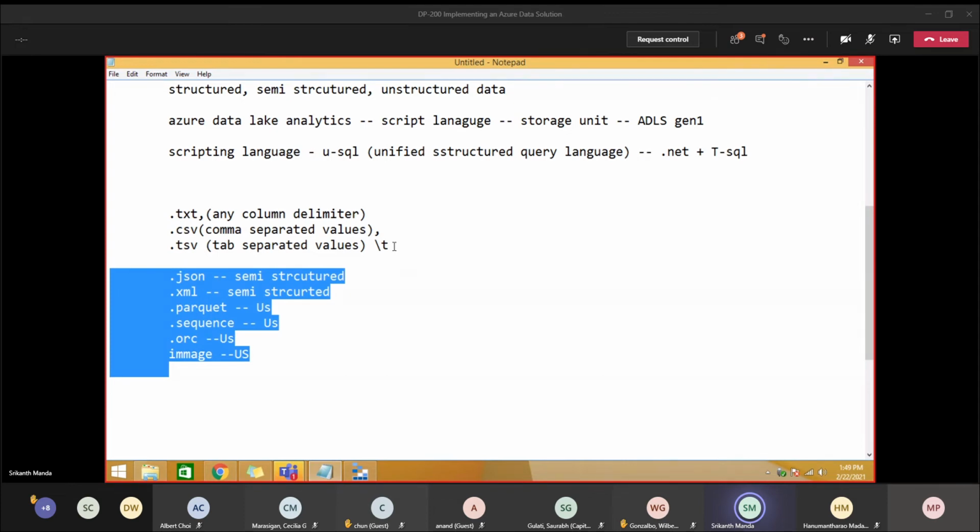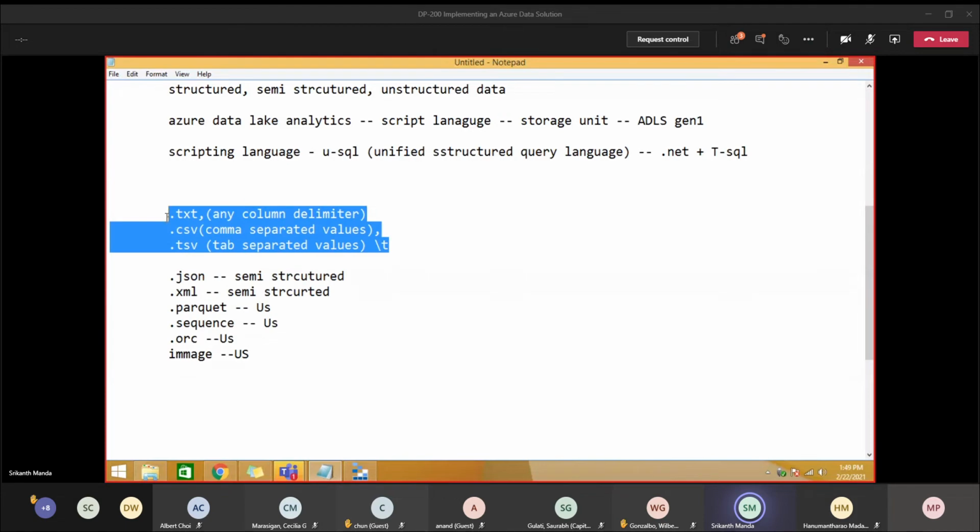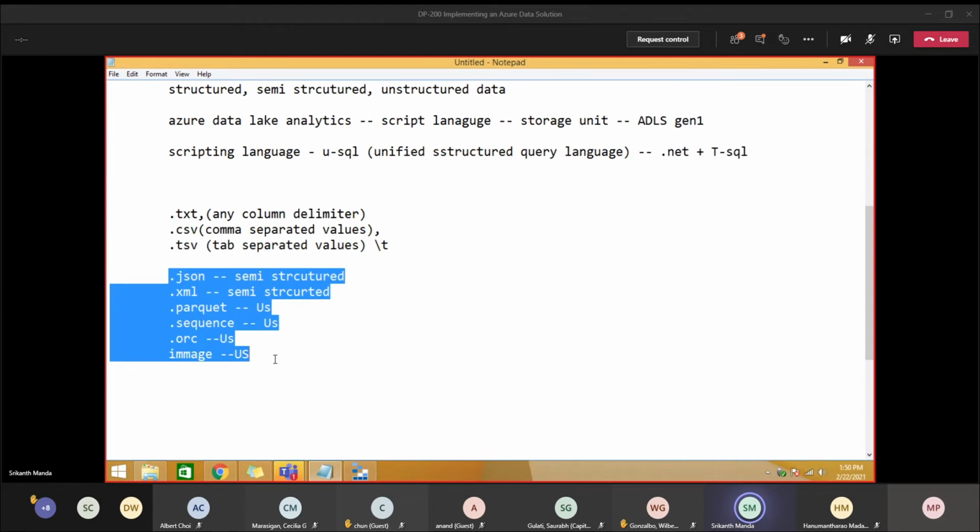But when you go to Data Lake Analytics, you are telling that you can only process data in TXT, CSV, and TSV. Then customers have to stick to that point only. But when you go to Azure Databricks, it can process all these files. XML can process, JSON can also process, Parquet, ORC, sequence can process, even images can be processed using predictive analytics or algorithms.